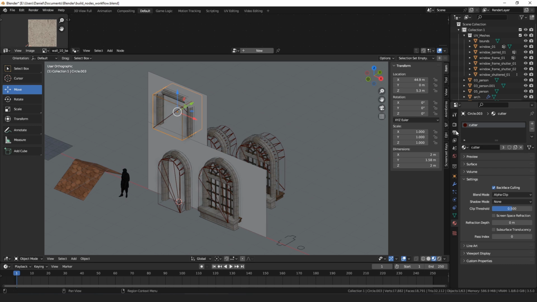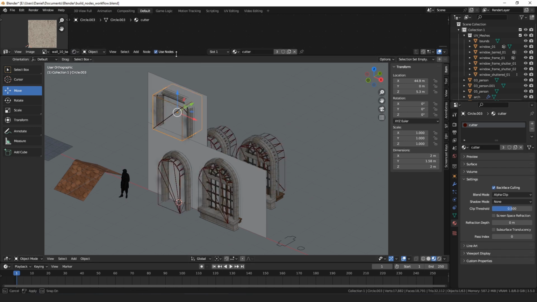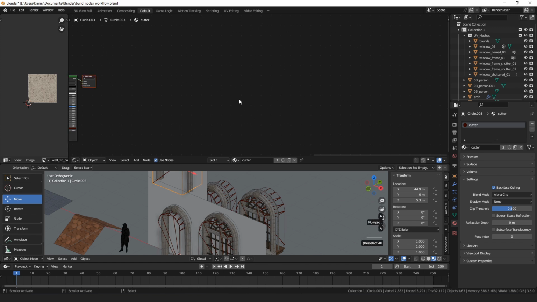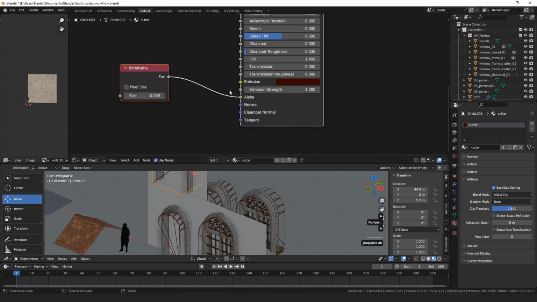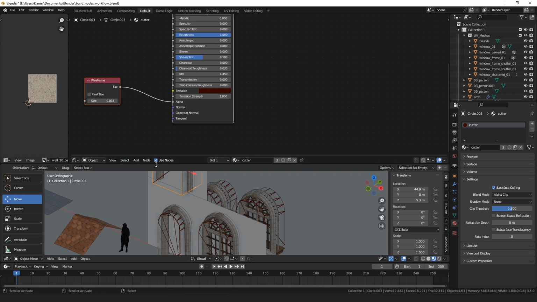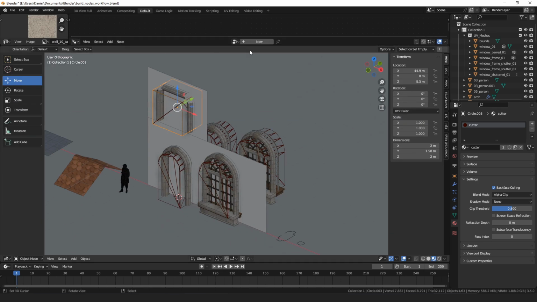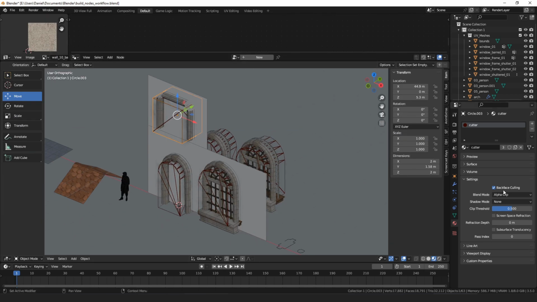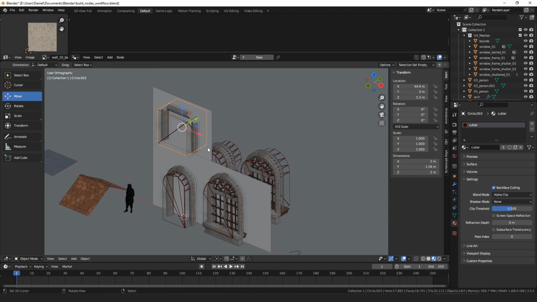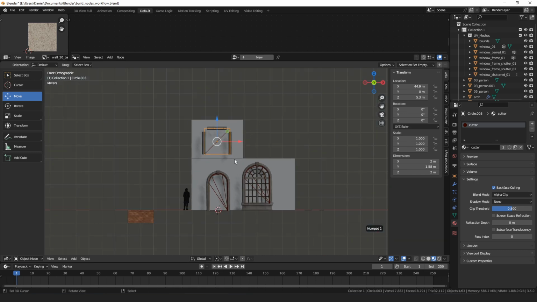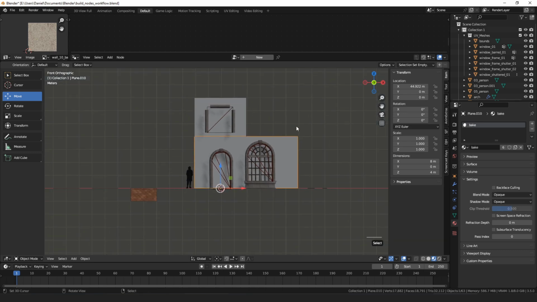I called it cutter, and that material just has a wireframe plugged into the alpha of the material. And then obviously you have to turn on the blend mode to something other than opaque, and I just turn shadows off.